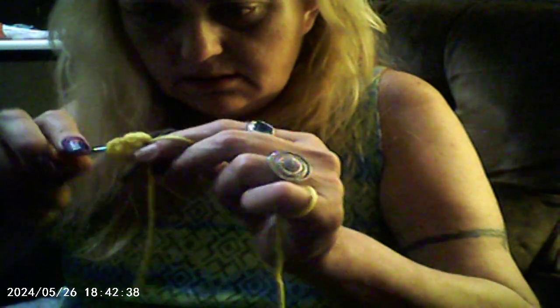One, two, and three. So there we go. Once more, we have just four loops. We're going to close the petal and chain three. One, two, and three. Now we're going to loop it and go into the next stitch, and pull it out. So it should look like this.